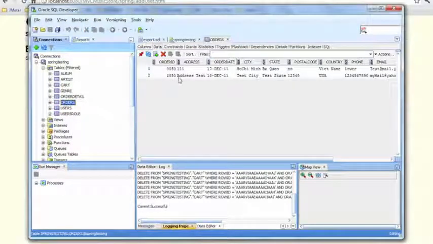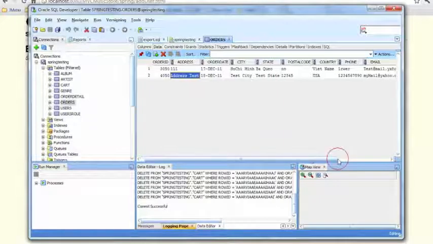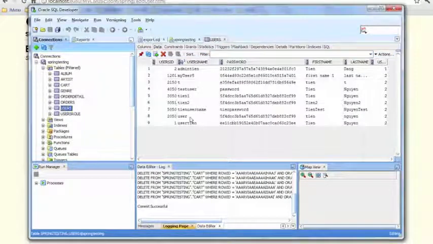For the orders, address test, to date, right? City, state, passport, country, phone, email. Alright, we are good. Total 0. The new user ID is 5050, and take a look at the users over here.